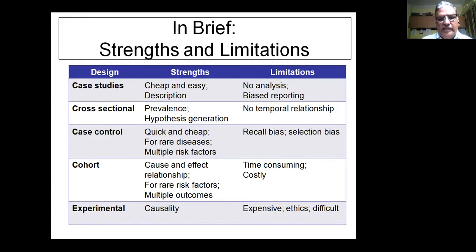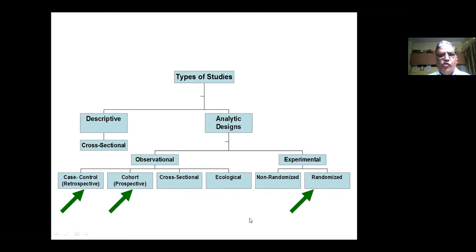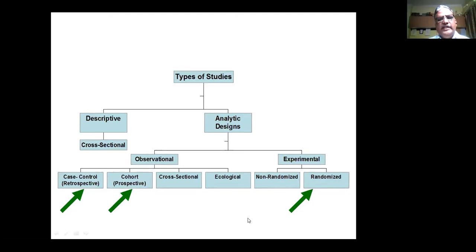Cohort studies start with the cause, and then you look at the effect relationship. They are good for rare risk factors, and multiple outcomes can be looked at one time, but they can be time consuming and costly. Experimental studies are good for causality, prevention and therapy. They're expensive to perform, sometimes you have to look at the ethical aspects and clearance also, and they are difficult to do. So in summary, as clinicians, all of us need to be familiar with the experimental randomized trial, cohort studies, which are prospective, although sometimes cohort studies can be done in a retrospective manner, but mostly they are done in a prospective manner, and then case control studies, retrospective. If you are familiar with these three designs, 90% of the time you don't need to think more than the basic fundamentals of these three designs.